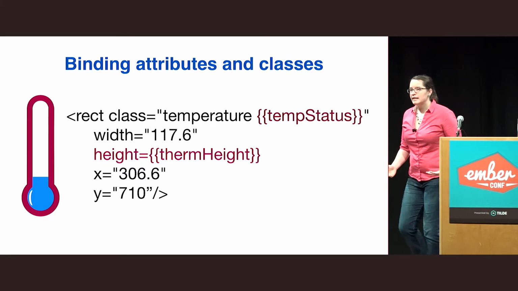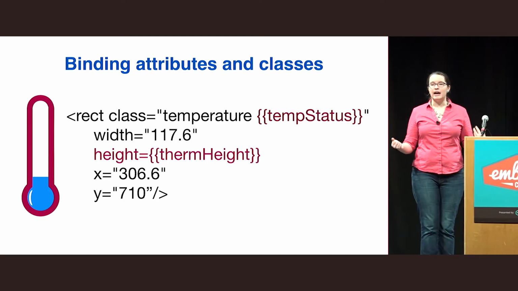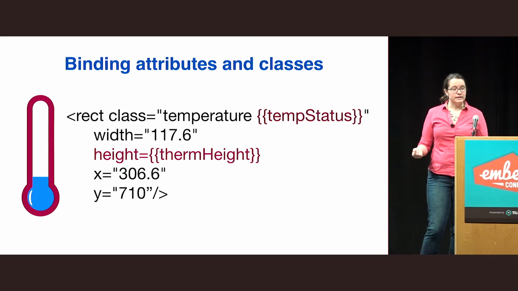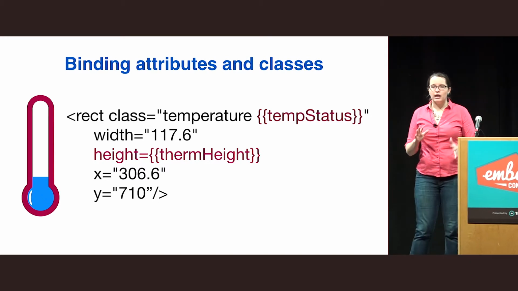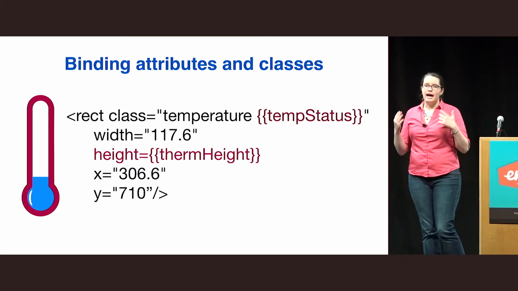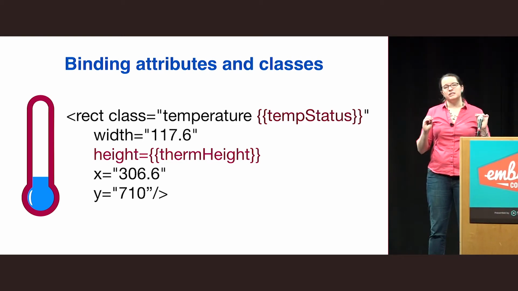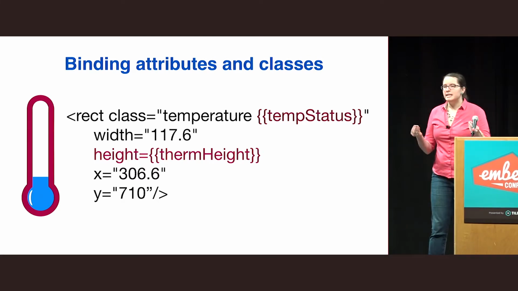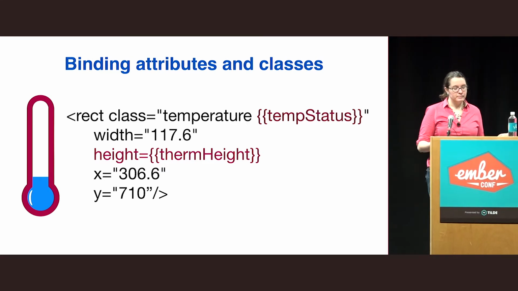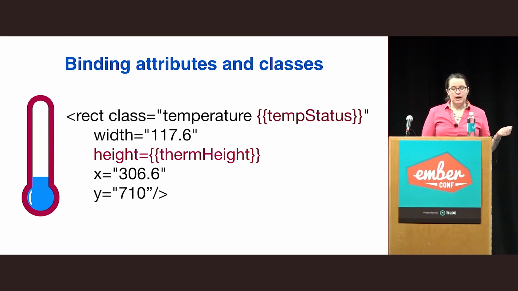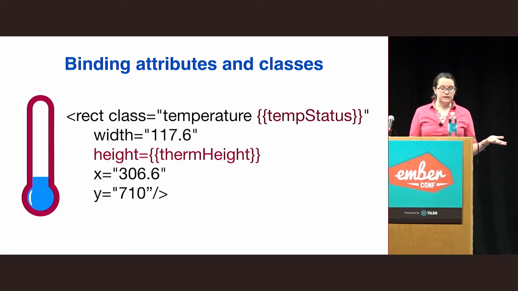So historical data is useful, but a lot of scientists are interested in getting real-time information from their devices and sensors, like temperature, for example. And there are many different progress meter or thermometer type add-ons and packages available. But let's say that you have something that has really specific requirements. Maybe it needs to look different based on different conditions of the lab. So here we can write a computed property, temp status, that would apply different styling based on different conditions.